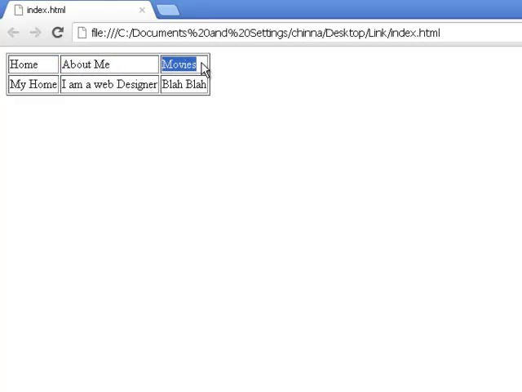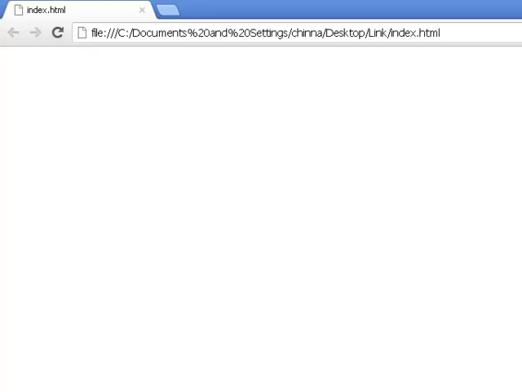Everything I place in my body section I can place over here as well. I can place images, I can place videos, whatever I want to place, I can place over here. So these were some of the basics of tables.